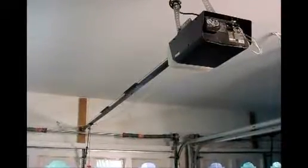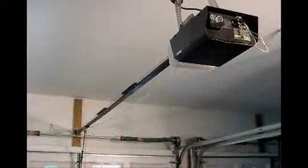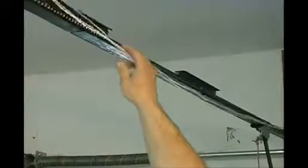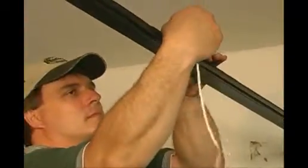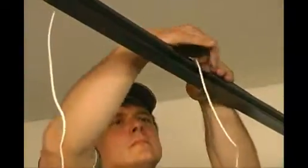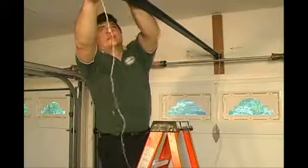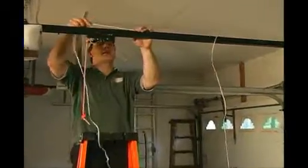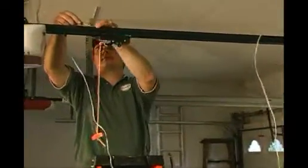There are a few different ways to run the wire from the front wall back to your garage door motor. In some cases people just string them like spaghetti and hang them through the air; in other cases they're stapled to the ceiling. Precision Door uses a garage door channel which conceals the wire from the front wall back to the motor, alleviating any unsightly wires across your ceiling or any possibility of a wire tangling in the operating chain or belt.